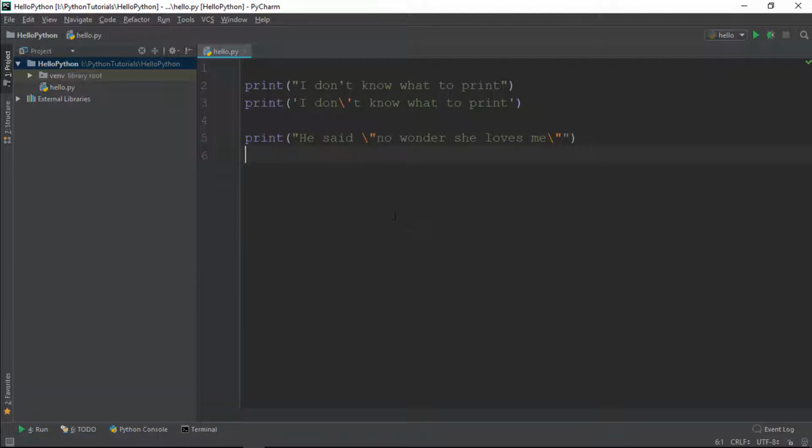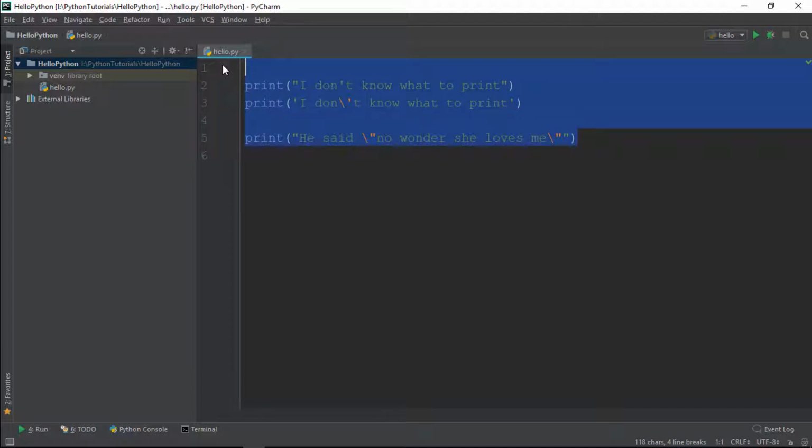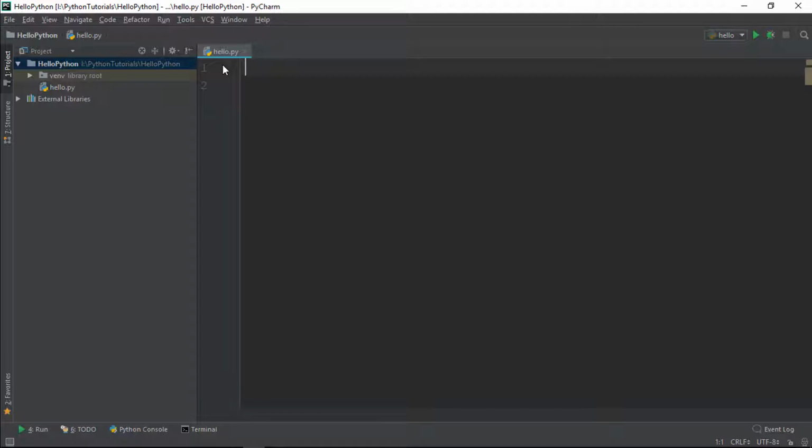So yes, you have to remember three things. One is the difference between double quote and single quote, and two, the escape character. Actually, double quote and single quote cover points 1 and 2. So there are two things that you need to remember: double quote and single quote, and the escape character. Now after this, there are a few more things that you can do in Python relating to strings.